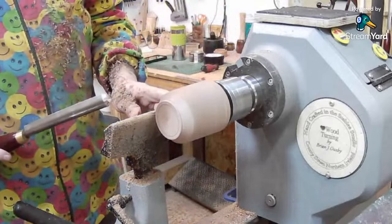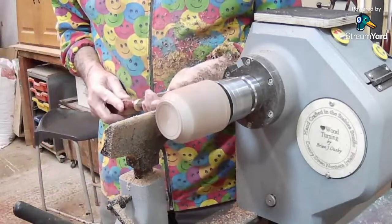Need to leave a little bit for parting off there. We'll make it kind of beehive shaped or something.